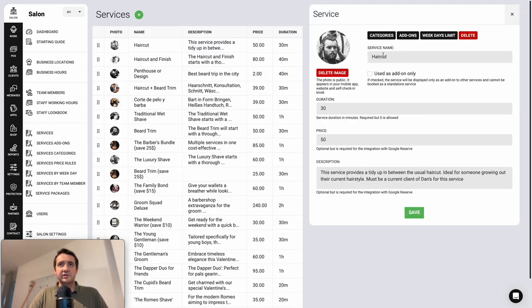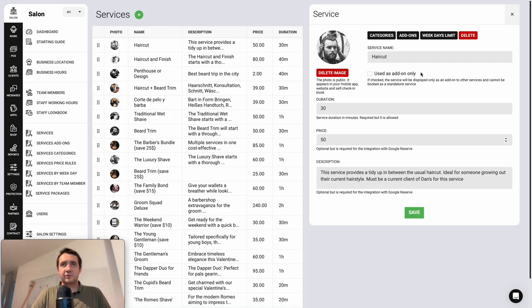Configuration here is pretty simple. You just provide name, description, duration, because it's needed for the booking system, and of course price. Here you can spot a checkbox which says used as add-on only.